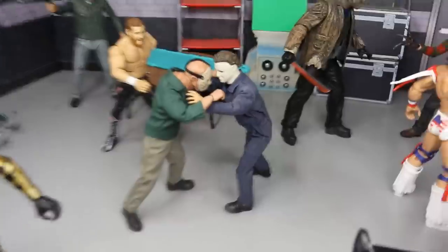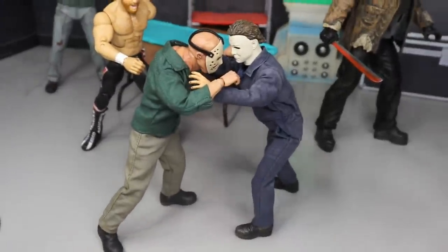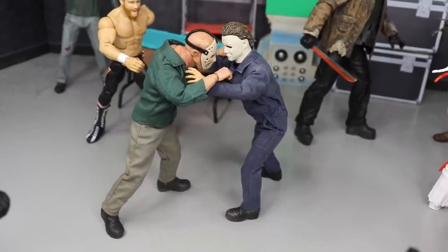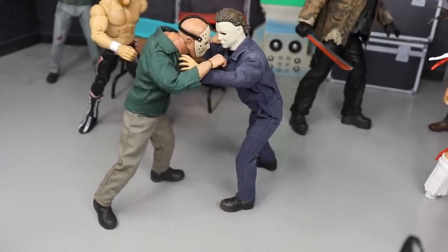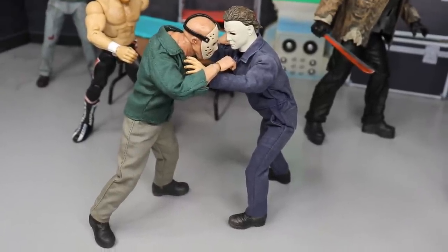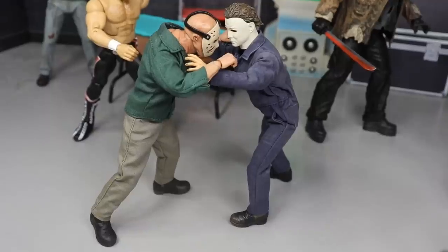Right here, guys, I really had nothing else to do. This isn't our full horror collection, but I knew when I had both Mezcos out, I did want to do a little grappling scene between Jason and Michael Myers. This is obviously the Mezco Part 3 Jason and the Mezco original Halloween Michael Myers, and I did want to make a little setup with them. So they're just here tying up, and I wanted to use those figures.